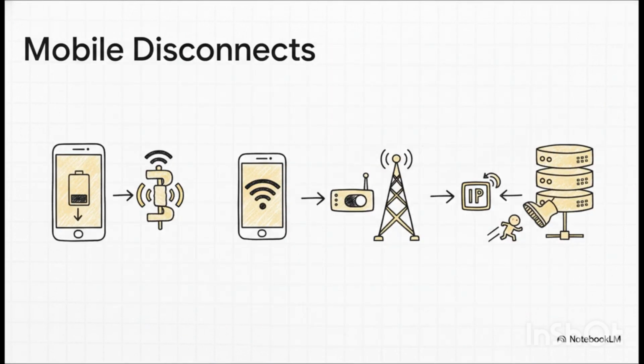Hey mobile players, listen up, because your phone might be secretly sabotaging you. Low power mode or battery saver will often slow down your network to save juice, and that can cause you to disconnect. But the biggest one, especially on iOS, is Wi-Fi assist. If your Wi-Fi gets a little weak, your phone will instantly switch to cellular data. That changes your IP address, and for security, the Roblox server kicks you out. You gotta turn these features off before you start playing.